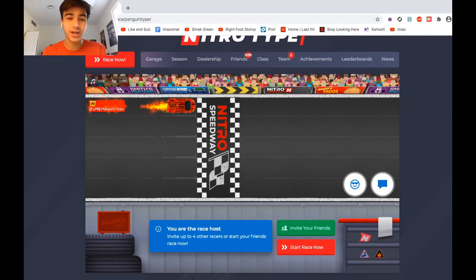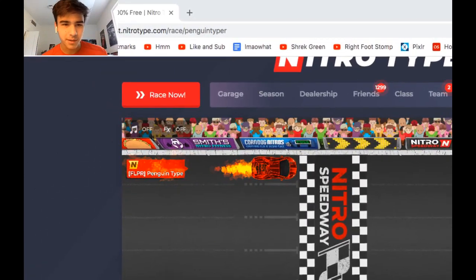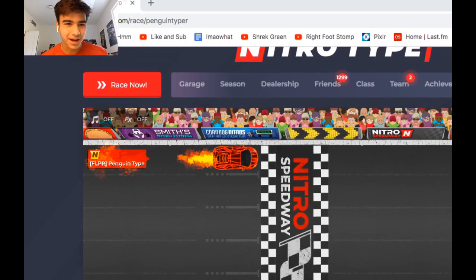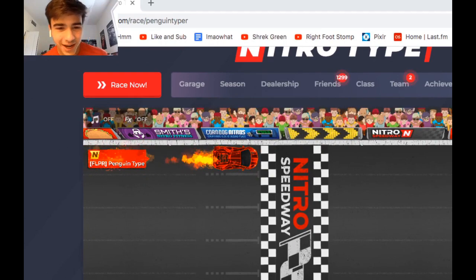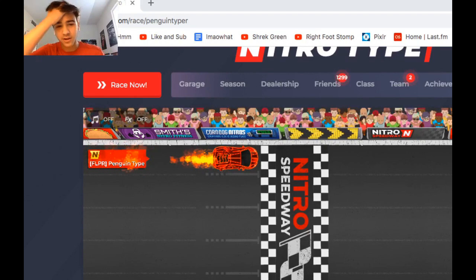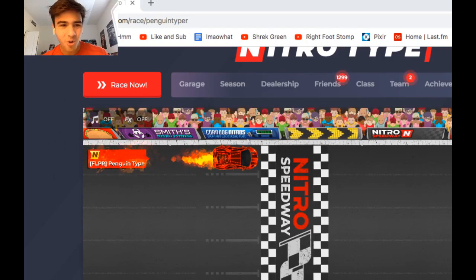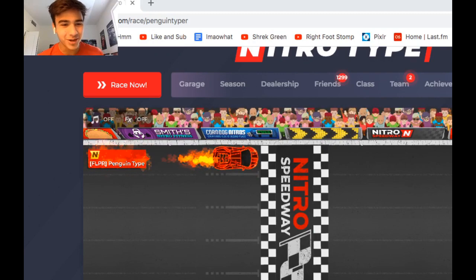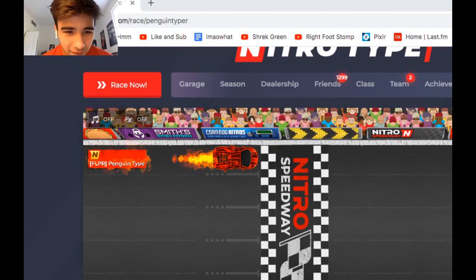We got the Air 500 now. This is one of my favorite cars of all time. I personally have a huge favorite of the Air 500, and I said that if there's an Air 500 animation it might become one of my top 10 favorite cars. I'm going to zoom in a tiny bit for you. Wow, that looks good. You can see it has like the tiny little particles shooting off the Air 500. The Air 500 is such a dynamic car. I love this animation. Holy cow, that is really cool. We got the same fire trail and dust storm thing as last time, but that Air 500 animation — wow.